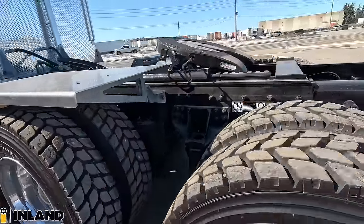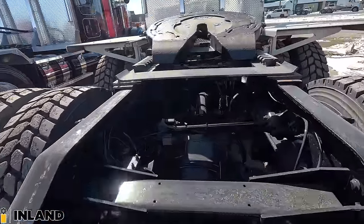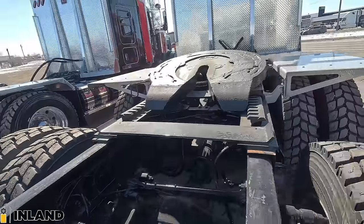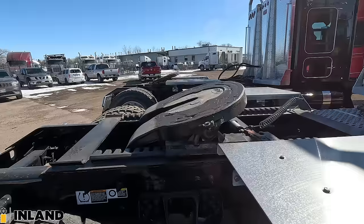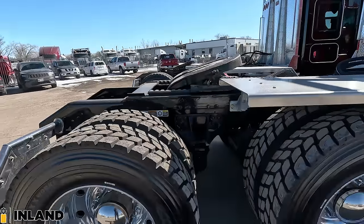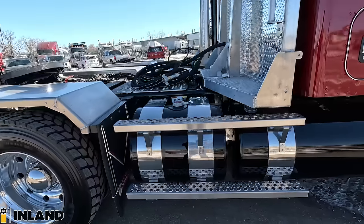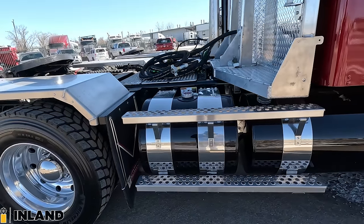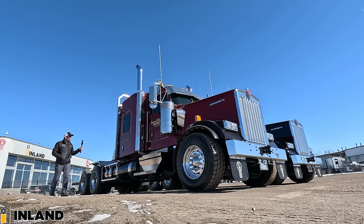Same thing as far as the rear axle. This one here is a 46 with the heavy housing. And we have a 70 ton fifth wheel on here with 36 inch slide. So that's the same on both of them. Hendrickson Primax suspension. And then here's that fuel tank setup that we did with the hydraulic tank and the steps, again, just to have access steps onto the catwalk.